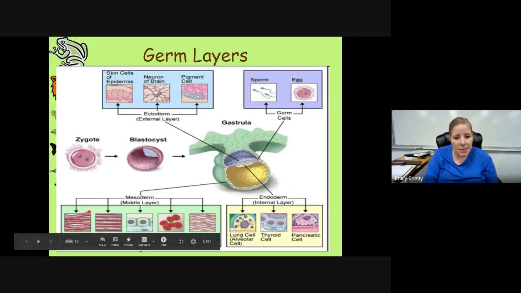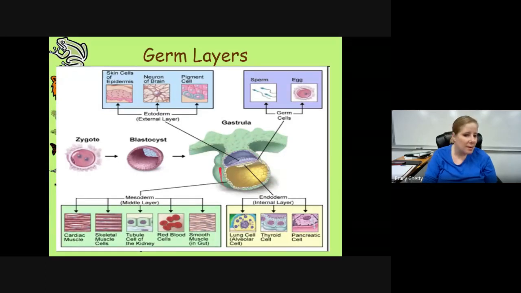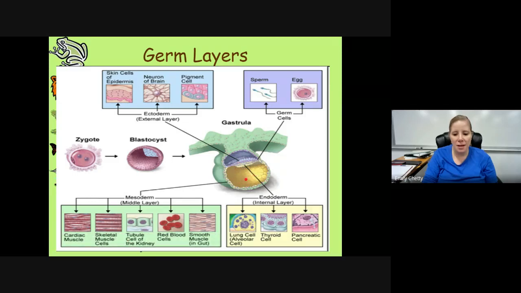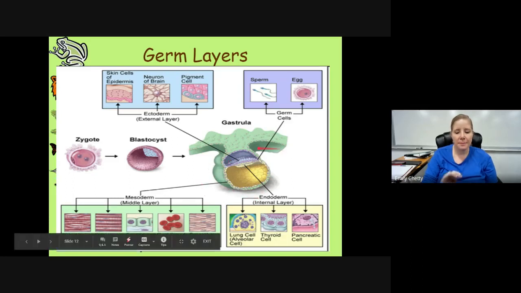The mesoderm is this green, and that's going to turn into your muscles, your blood, and all different bones, everything like that that's kind of middle, and that's going to be here. Right now you see a whole lot of mesoderm, and it looks like it's on the outside. It won't stay that way. And then the yellow or tan color here is the endoderm, and that's going to turn into a lot of your digestive organs, lung cells, things like that. So what's going to happen is eventually this ectoderm is going to keep growing and it's going to encircle the mesoderm and be all the way on the outside.